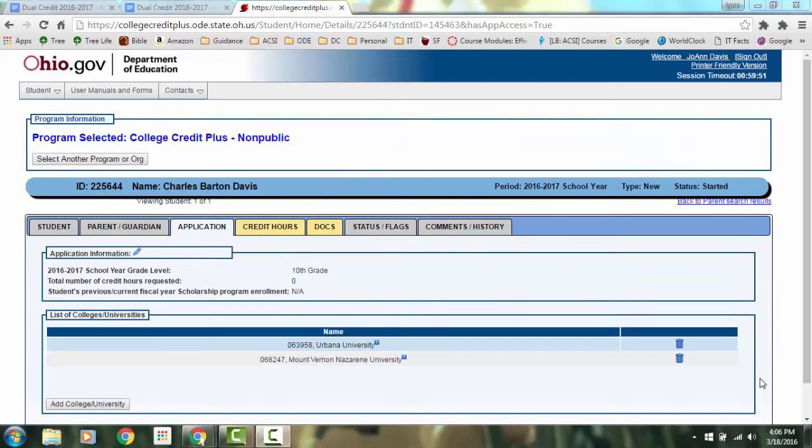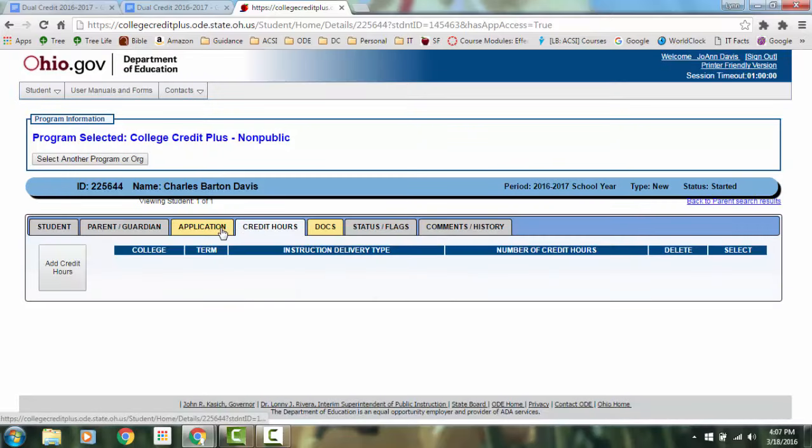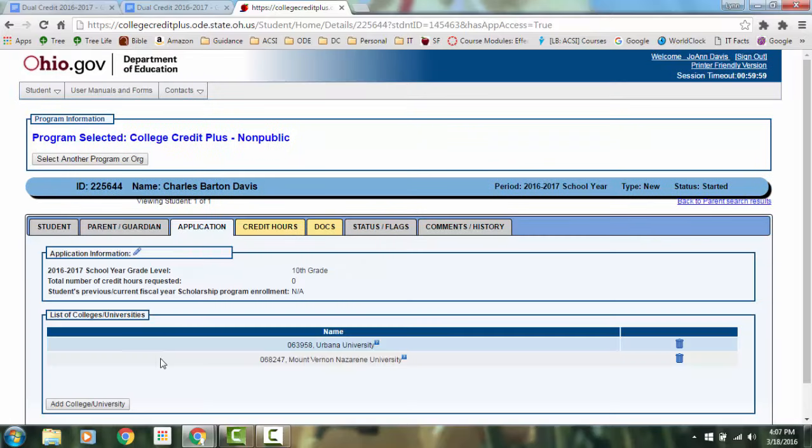Okay, parents, once you finish the application, you will click create the application for the student, and you will have a different looking screen. I've gone one step past that so that you don't see the personal information of the student. So click onto the application tab, and you should see a place to add college or university. If you don't see that, click the credit hours tab first and then go back to the application tab.